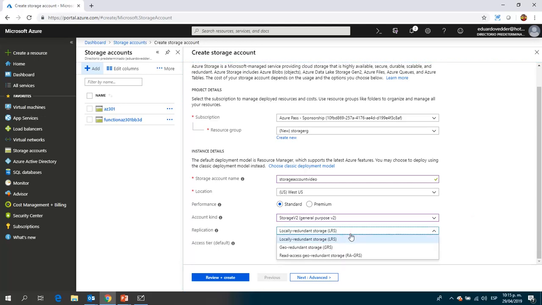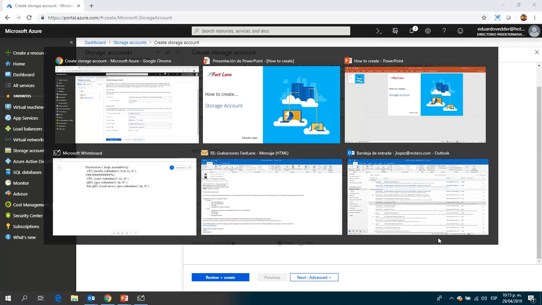Then comes the options of the replications. Basically, we have 4 options. Now here we can see just 3, but that depends on the location that we are selecting and also on the performance. There are 4 replication options, but with this selection that I'm configuring here, I'm just getting 3 of them. But I also wanted to explain the replication options, and I'm going to use the whiteboard for that.